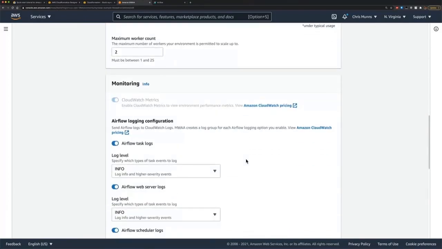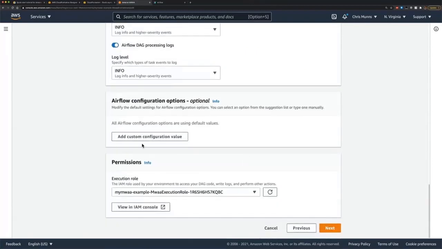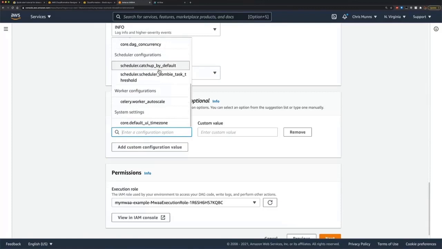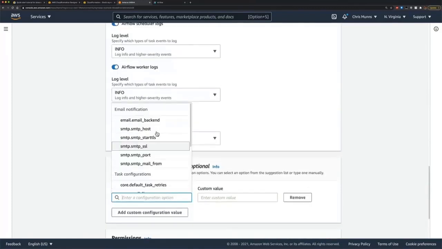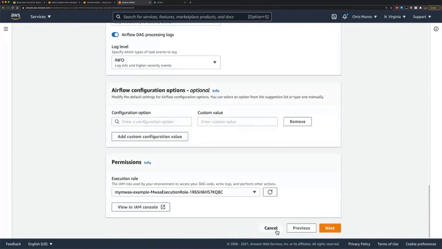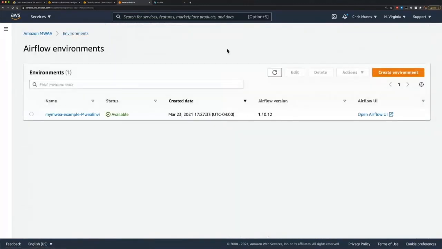We can see that I can configure things such as the monitoring and metrics, which again were set up by default. And then down here is where I have the ability to configure the configuration options. So as we talked about earlier, there are a number of defaults that exist in here that I can modify, as well as being able to enter in any of the values that exist today or could exist in the airflow.cfg. Now, I'm not going to make any changes to this environment because it is all good for me. But again, from this point on, you would be able to start testing your workflows and beginning to integrate with them for anything you have existing.